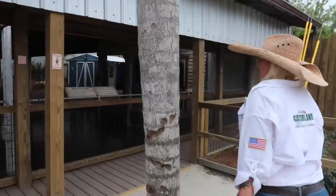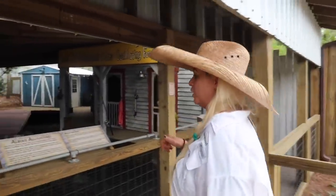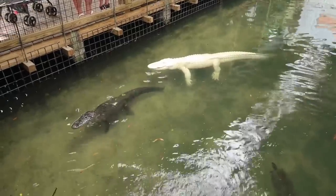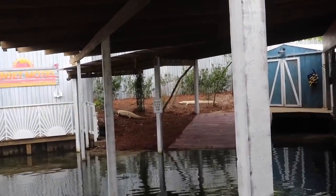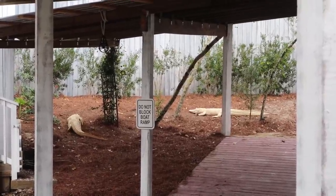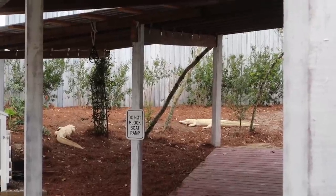What year was this structure built? October last year. So it's brand new. October last year is when it opened. So this is Big Pearl right here. And then that little alligator's name is Misty. And then up there is Moonshine and Cottontail. Oh, over there. Moonshine and Cottontail. Never seen any of this before. This is all new to me. Were these in closer to the entrance of the park before? Yes, in that enclosure. They were.